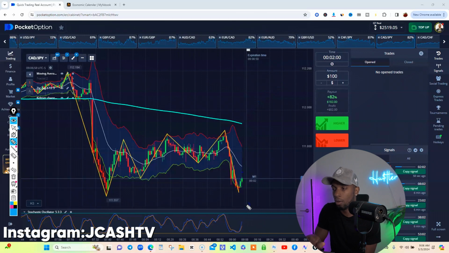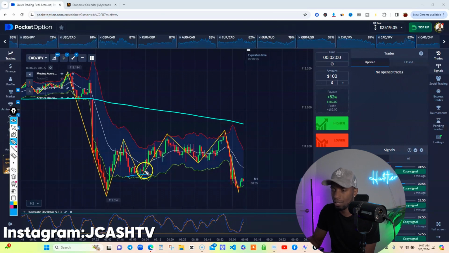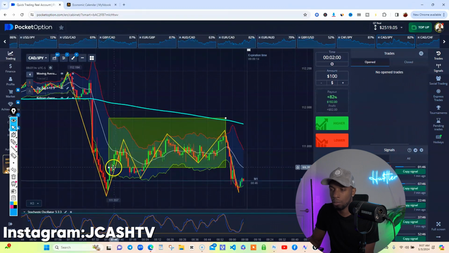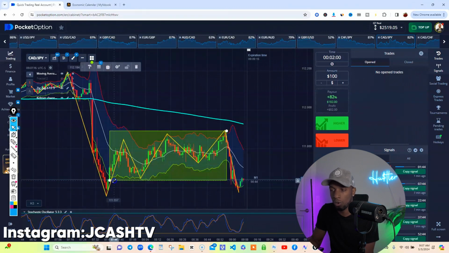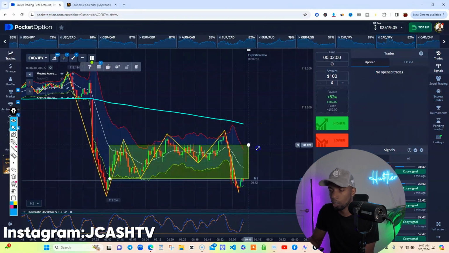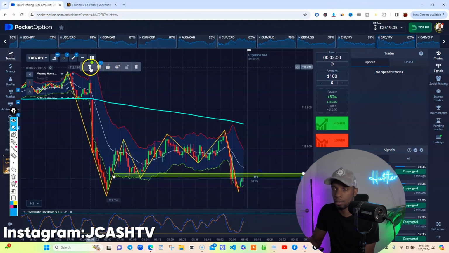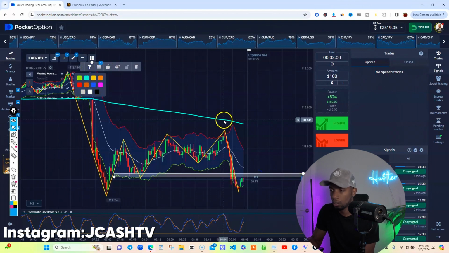All right, so now I can wait on the pullback, right? I see this is a zone right here because we touched here and turned around before in this area, so I know it should reject somewhere in here. So if I wanted to, I could start putting zones right there. I can start putting a little M1 zone if I want to. And this is if you just don't want to mark up the whole thing. I usually mark up my whole thing, but I can kind of just really see what's going on right now, so I don't really feel like doing it. So we already know this is another major zone.